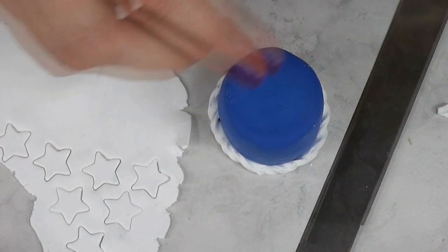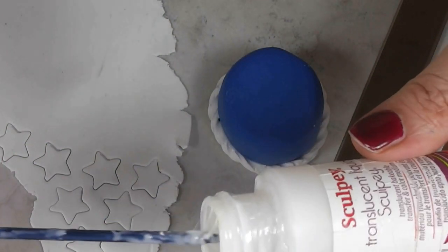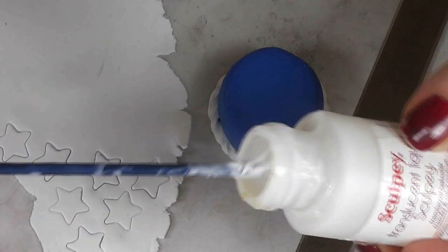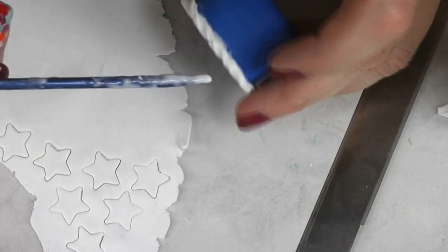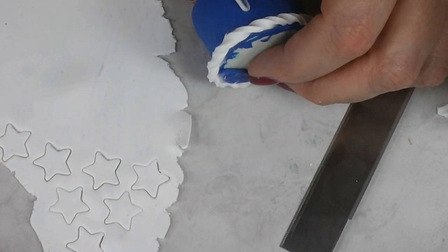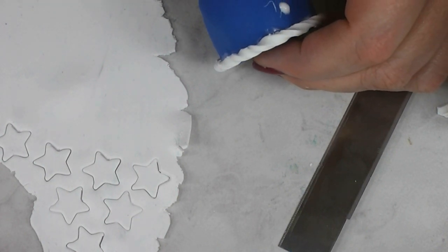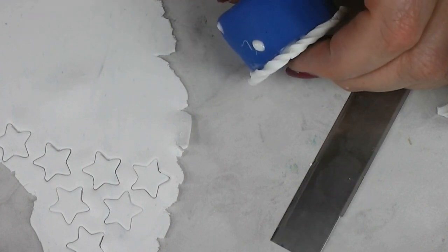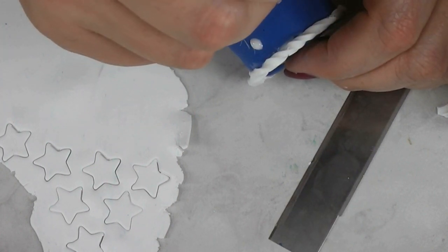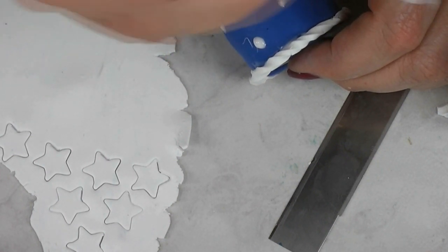Alright, now, you might notice I've got a double pointed knitting needle in my liquid Sculpey. I have never had very good luck getting it to come out the lid. This has always been my preferred method of putting this on. So I'm going to put a couple of dots on where I want to put the first couple of stars in there. And maybe one right here. Let's see how this looks.